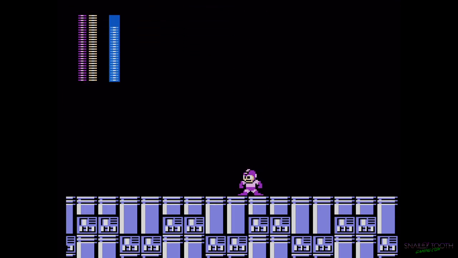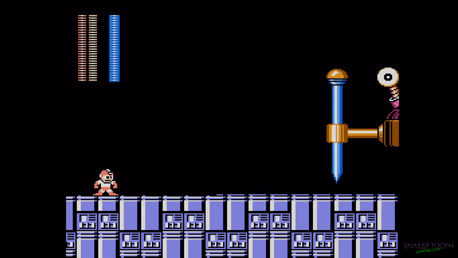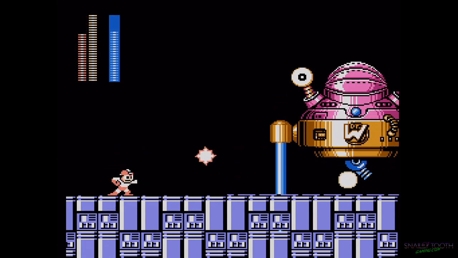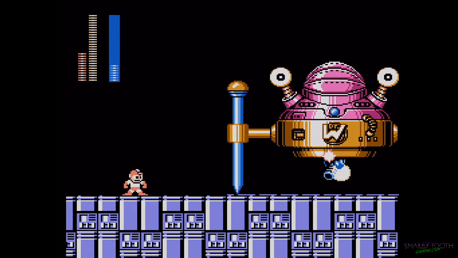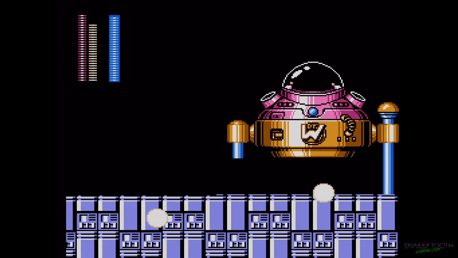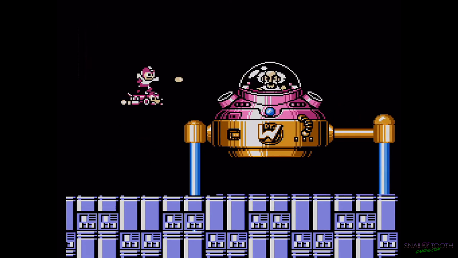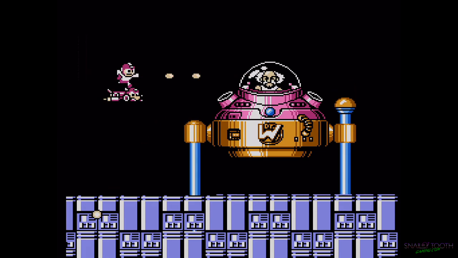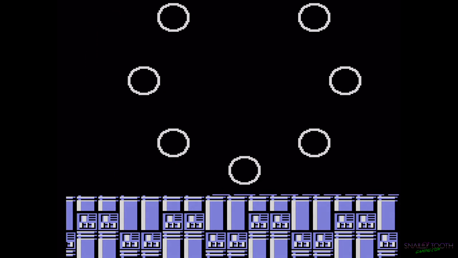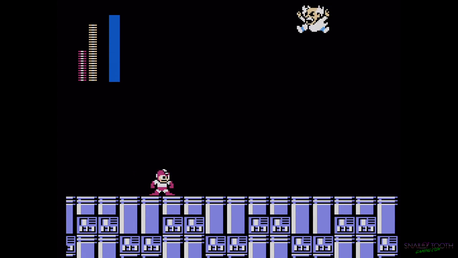Alright, Spark Shock is the first thing I need. Here comes Wily and his slow stepping machine. Okay, so now, he's weak to something else, but this is what I do, because this seems pretty effective to me. Much more effective than the other way, because you gotta wait for him to get down low to hit him with what he's weak to, but that is a much better way.